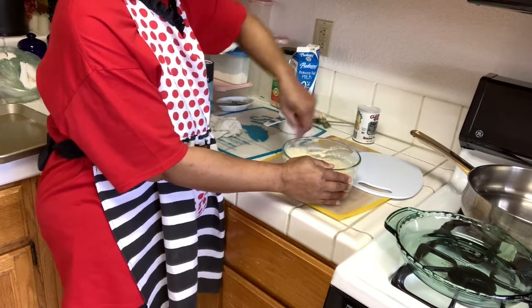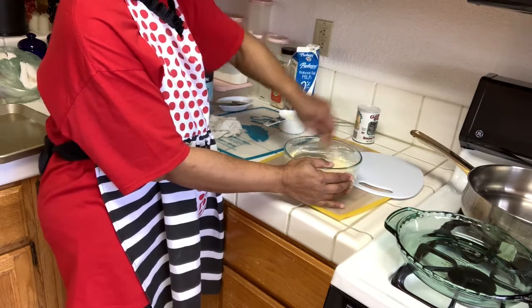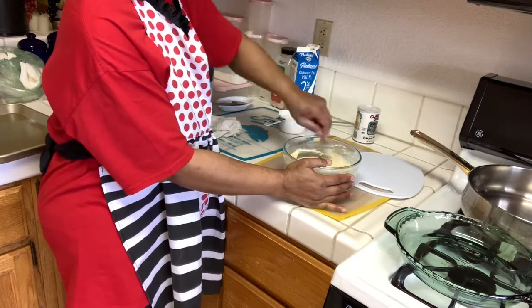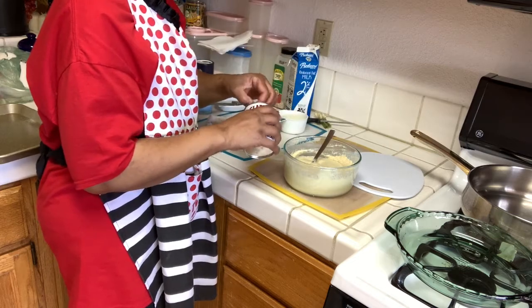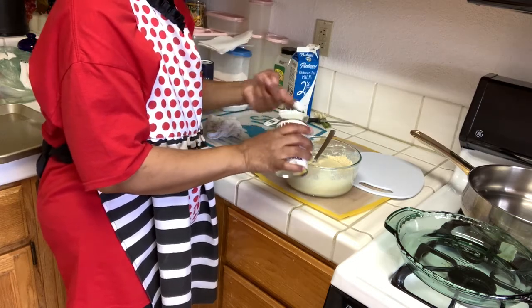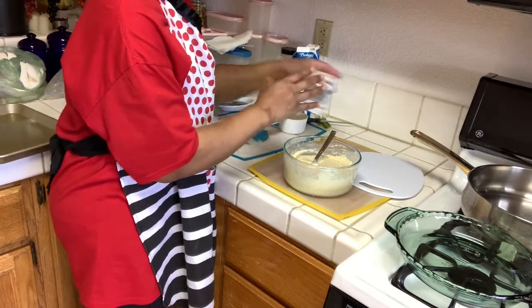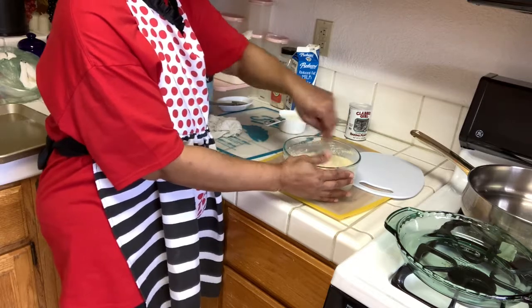I like my cornbread, but I don't like it to be too thin, and I don't like it to be too stiff, too thick. Okay, if I want it to rise more, I could add a little bit more baking powder. If I want that cornbread to rise more, I just add a little bit more baking powder. So there you have it.